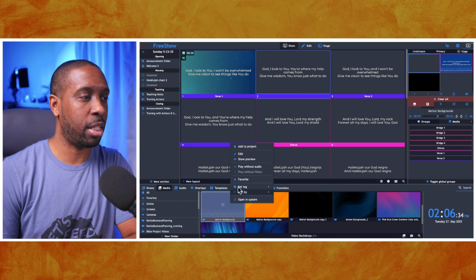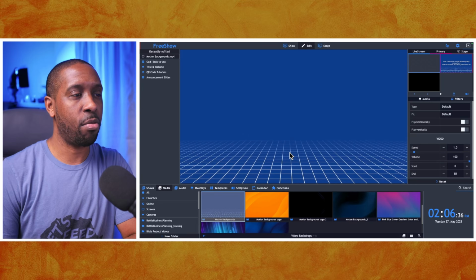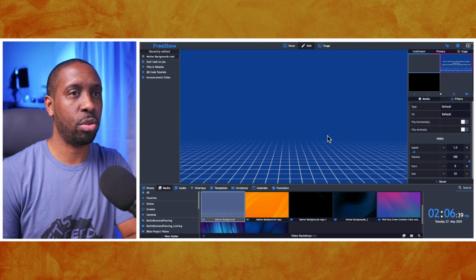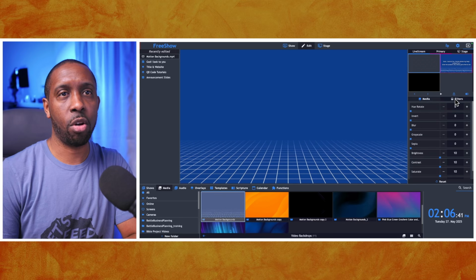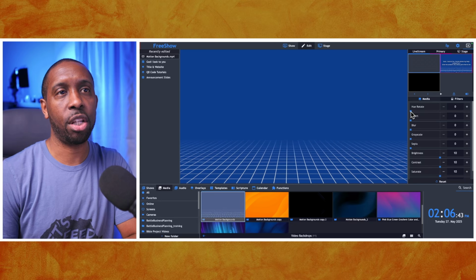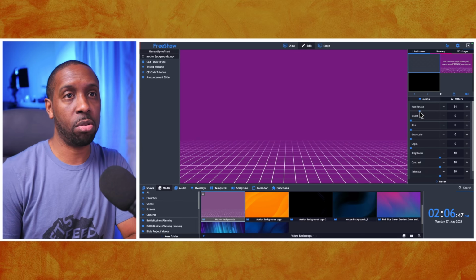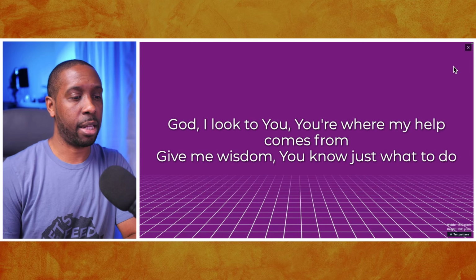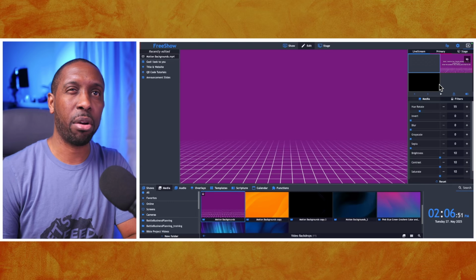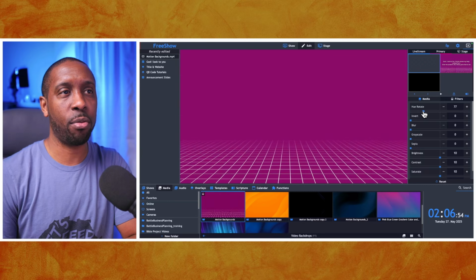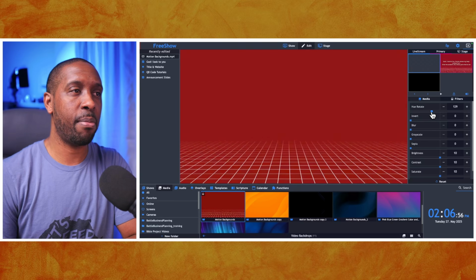So I can actually go into this and I can right click, and you might say, you know what? I want to make some edits to this. And so you can go into the filters and you can say, I want to change the hue. So I can make this be purple. Really cool. And so this is what the purple looks like. Kind of like a burgundy. So you basically would make it fit whatever your theme is of your ministry.